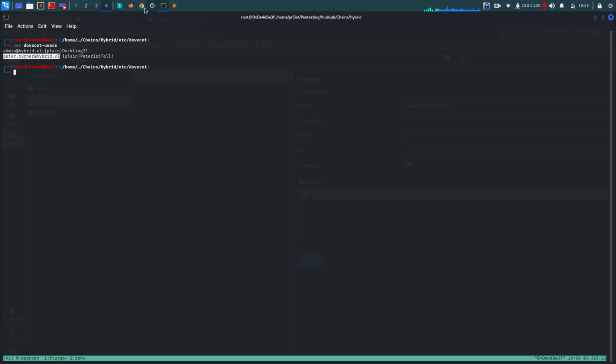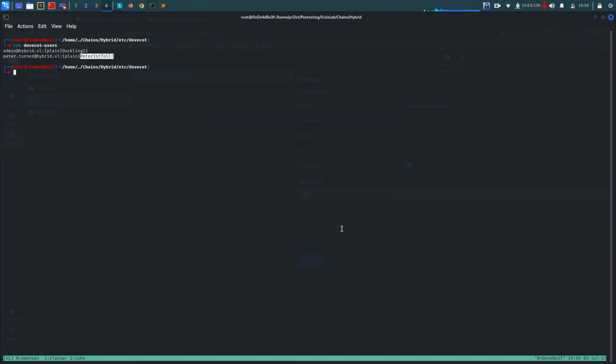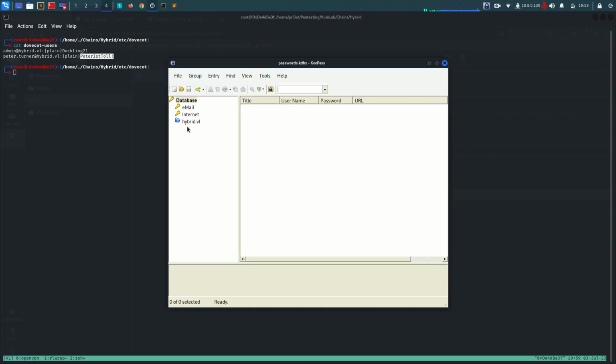Now, what we should always keep in mind, and it's always a good idea to try, is password reuse. As you remember, we already tried in the first video to test this password as a valid domain password. Of course, it failed, but instead of trying to crack the KeePass file, we should see if Peter made the mistake of reusing his email password. And interestingly enough, he has made that severe mistake.